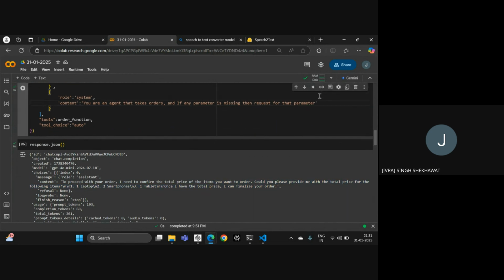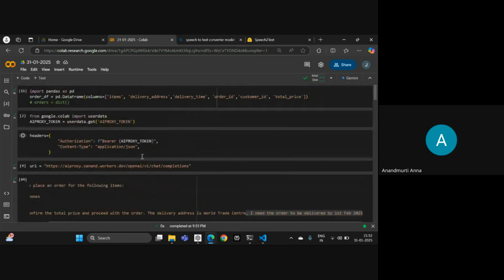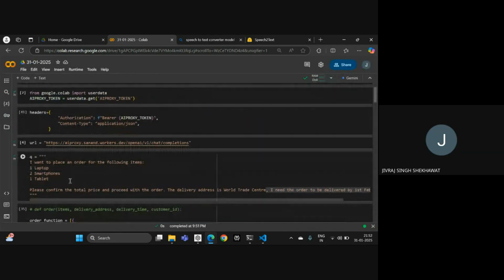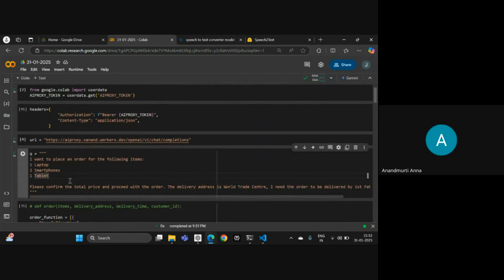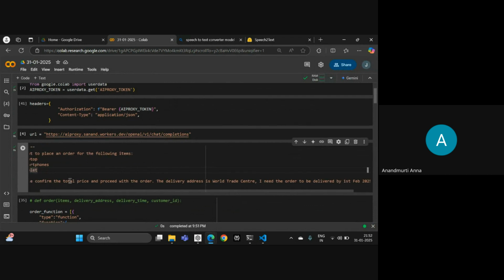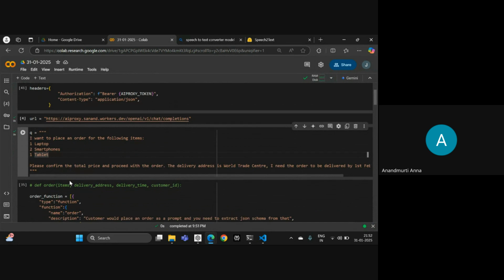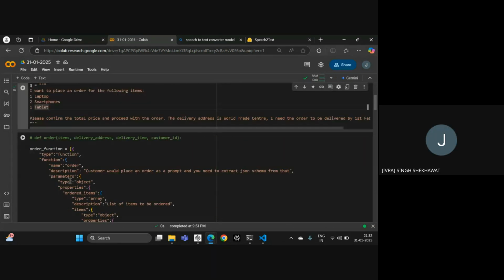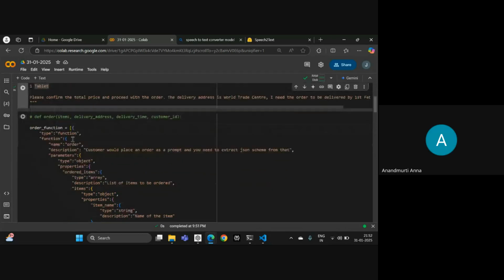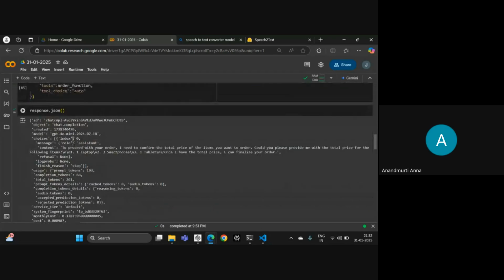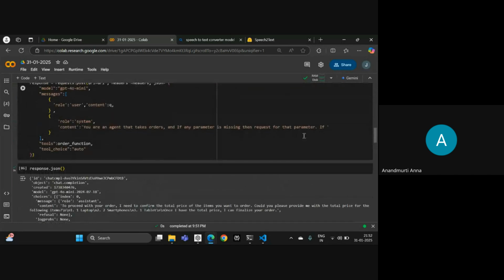So I think we need to, so one tablet which is mentioned over there, if you go up in the prompt, have you specified that? Yeah. Okay, now it is clear. I was still thinking that we have only put laptop and smartphones. Where is this tablet coming from? Oh, okay, it was part of the prompt. Since it was from the right hand side, I was wondering when we are giving two only, how come three is coming?